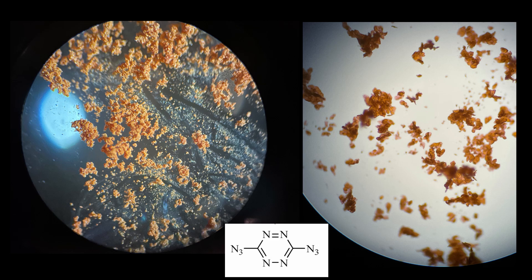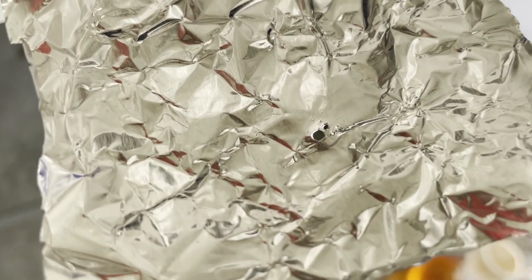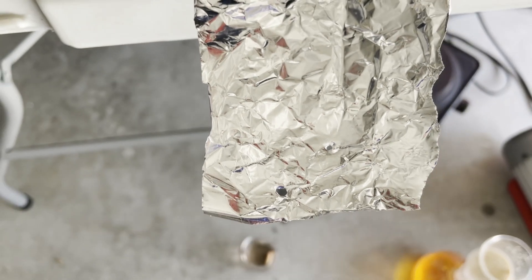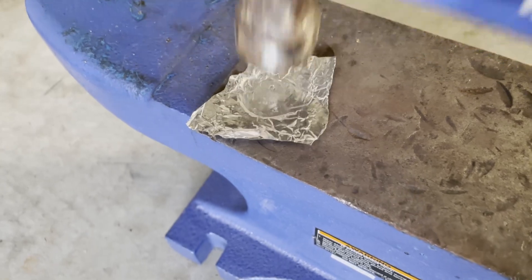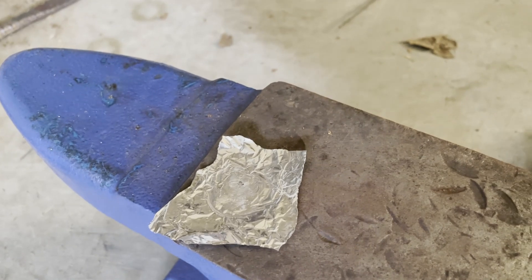If you couldn't tell by the molecular formula, this stuff is very unstable, so I have to be very careful when working with it. Naturally, we're going to first start with the flame tests. Wow — okay, yeah, this stuff is pretty powerful. So now I'm going to try a direct flame on that tiny amount. Yep, just as powerful — okay, this is scary stuff. So I'm going to try the impact sensitivity. Okay, it's not extreme; as you see it took a little more force than I thought, but good lord, that stuff is sensitive.